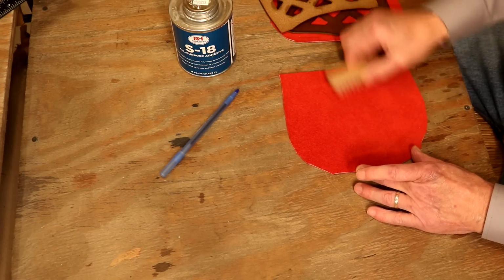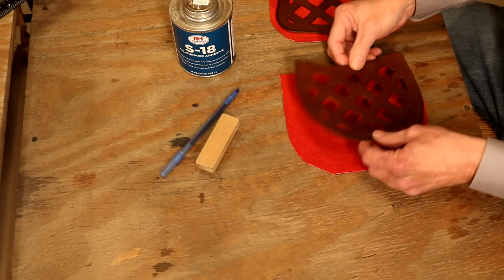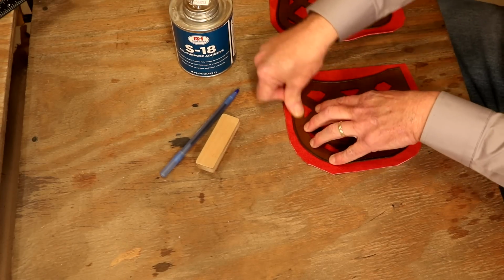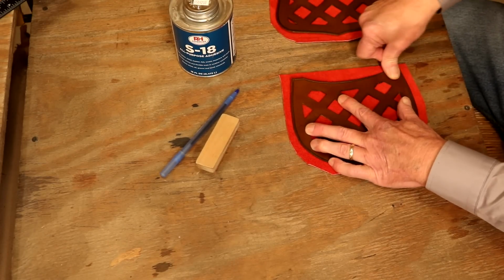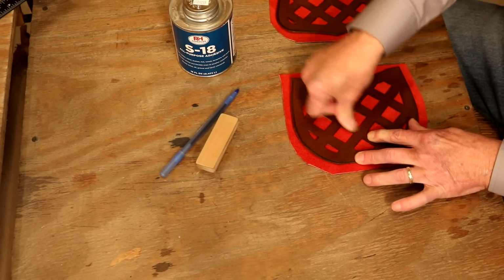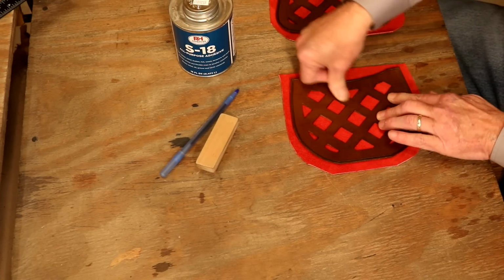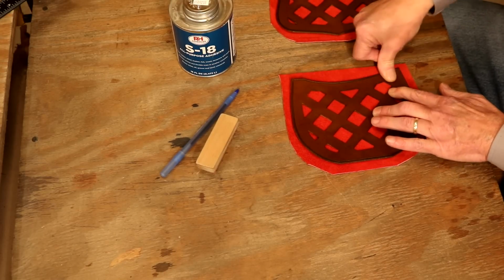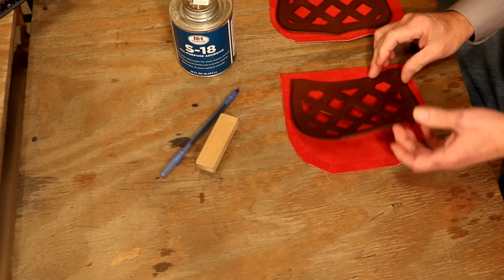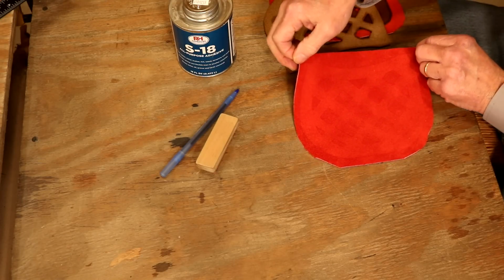Now, we can use most any leather for our liner, but very few have this benefit. So I'm going to take this piece, I'm going to lay it in well within, all the way around, and let's just press this all the way around. And let's press the bars, press around these squares. Okay, good. So let's lightly lift this up, and there we are. We know exactly where we need glue and exactly where we don't.